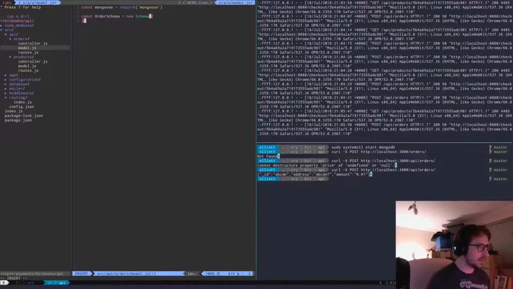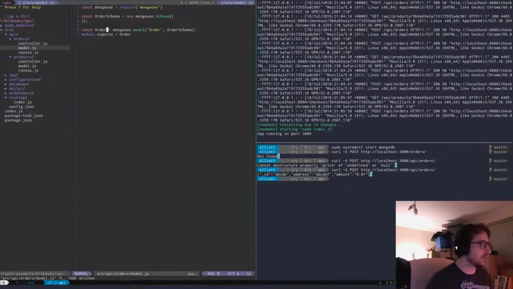Let's just do const order equals. Okay, let's change this to be mongoose.schema. Export the order out so that we can import it in other things.